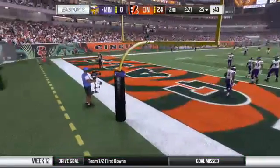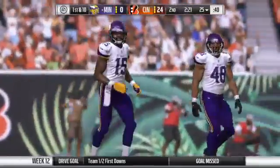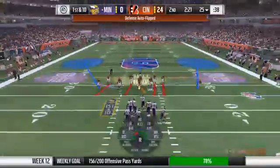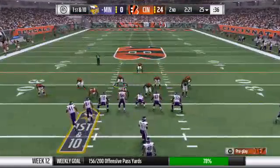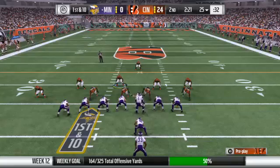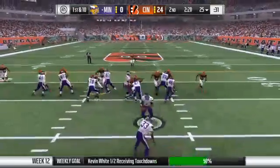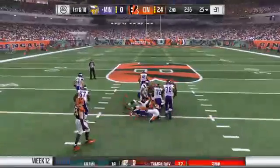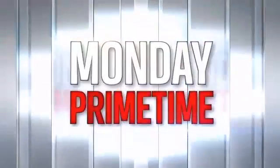And this will not be returnable. It's out of the back of the end zone for a touchback. Now the Vikings offense gets set to take over here. And 3 and out on the last drive. No points on the scoreboard. A little soul-searching now. I would say so, and they need to help out their defense a little bit. They've had to be on the field a lot more than normal, put them in some tough spots. But what's the old adage? When you get another chance, it gives you a better chance to do it right.